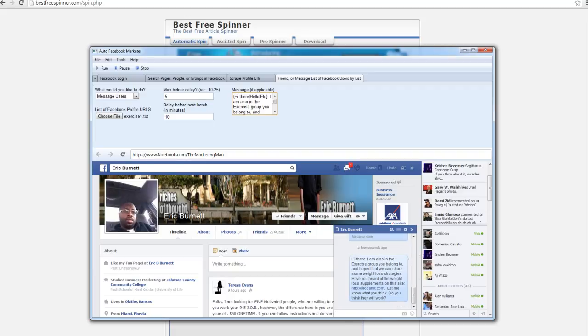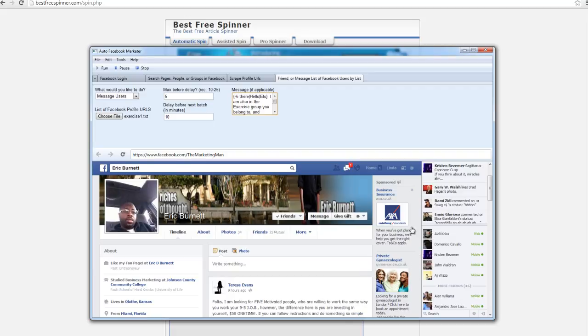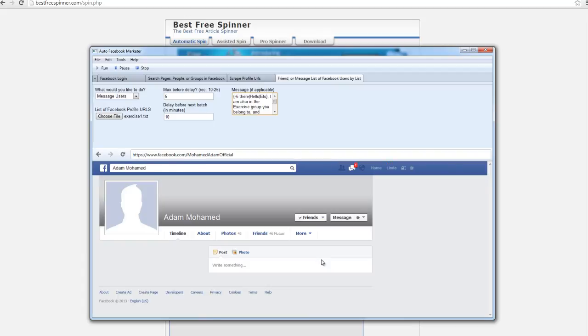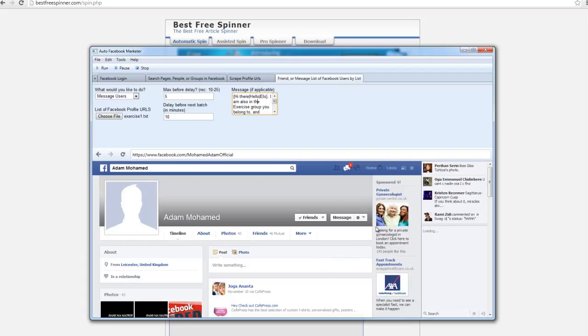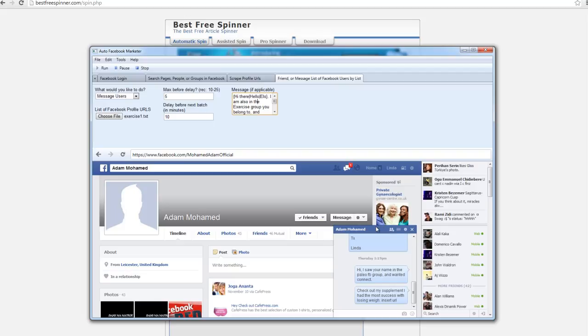And there you can see it typed in the message very quickly, it sent it, and it's going to the next person. You can see there's sometimes where it looks like the software is not working, it's simply pausing, it's got some random delays worked in to make it look more natural. Here you can see it brings up the next person.